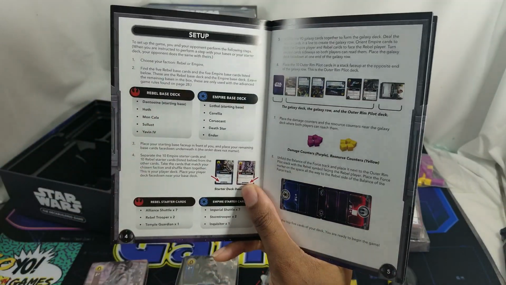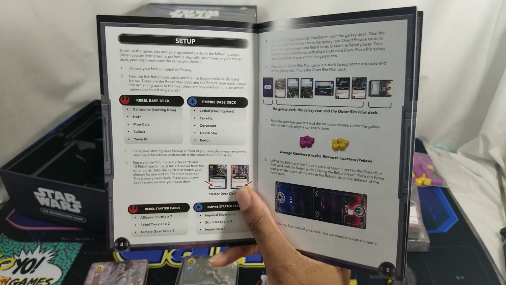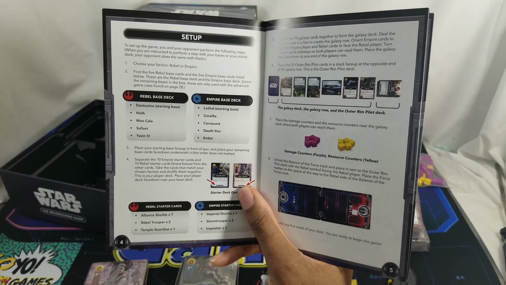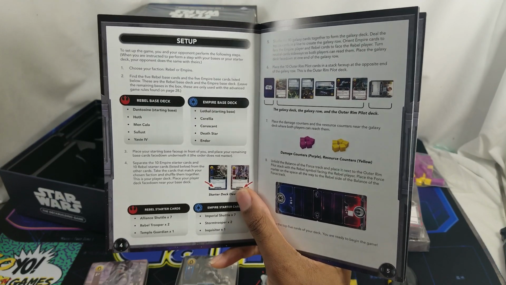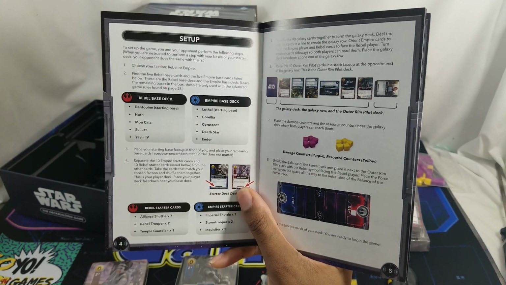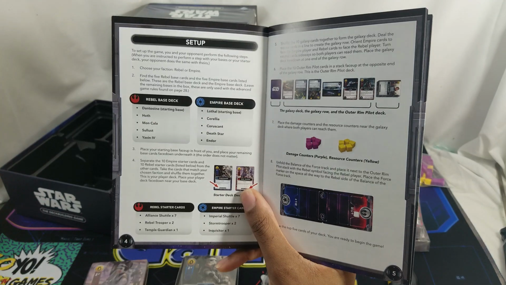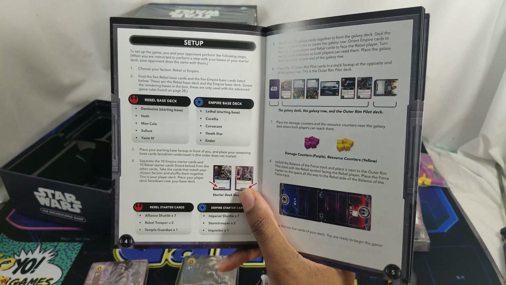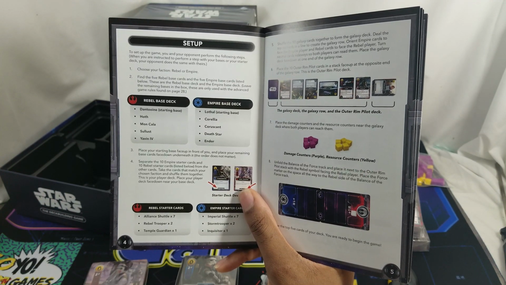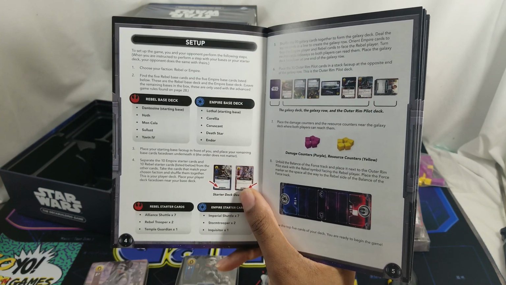Alright, setup. To set up the game, you and your opponent perform the following steps. When you're instructed to perform a step with your bases or your starter deck, your opponent does the same with theirs. Choose your faction, Rebel or Empire. Find the 5 Rebel base cards and 5 Empire base cards listed below. These are the Rebel base deck and the Empire base deck. Leave the remaining bases in the box. These are only used with the advanced game rules found on page 28.